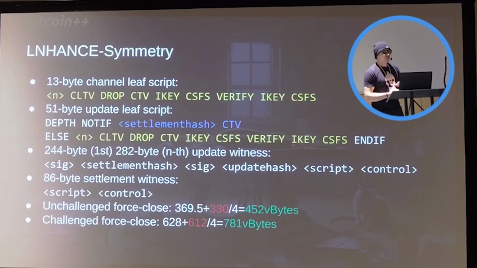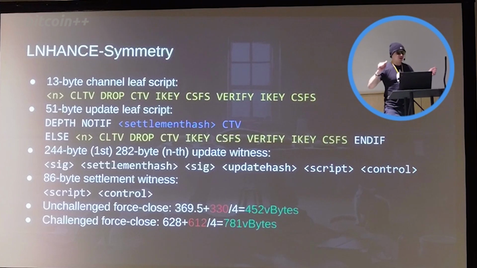In order to keep the data storage on each channel partner at one, each partner needs to be able to update from any state to the final state that they have. And they'd have to store that settlement hash for each state unless it's communicated by the transaction putting an update on the chain. And, say again?